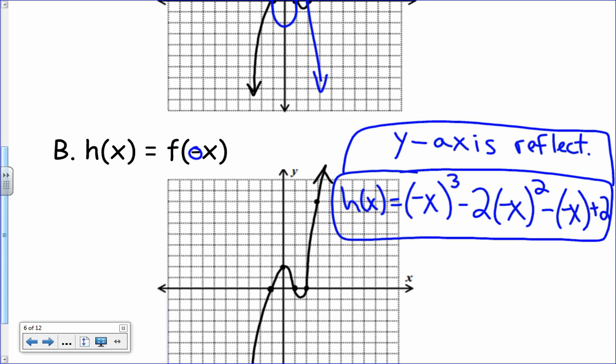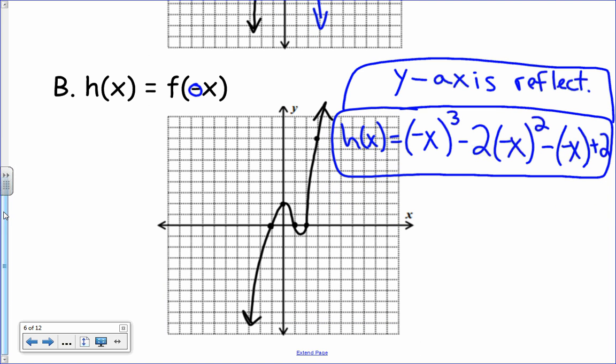Now, listen, a y-axis reflection, you fold the paper left to right. Now, here's the thing about this one. This stuff right here is going to continue to line up if you fold it this way. That's still going to line up. What's not going to line up is this little hump. It's going to come over to this side. So it's going to be about right in there.